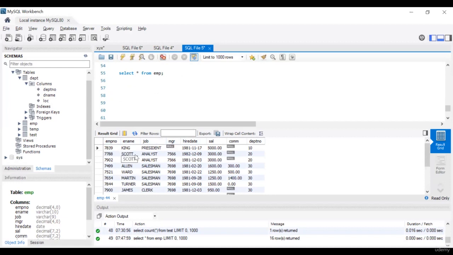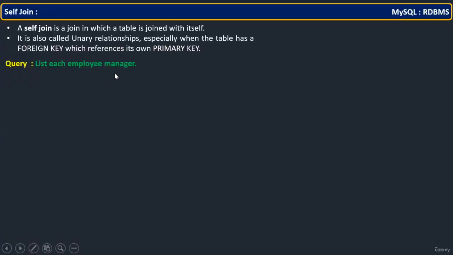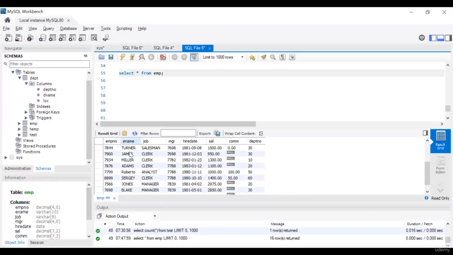Scott's manager is 7566. Who is 7566? You can search here. 7566 is Jones. So Scott's manager is Jones. Now the query is: list each employee's manager. So we have to say Scott's manager is Jones. Like that, for every employee you must tell.